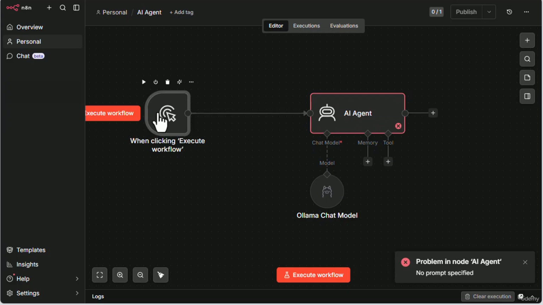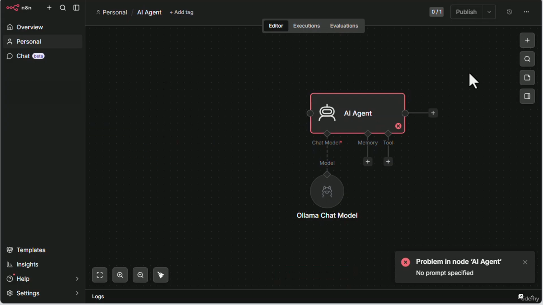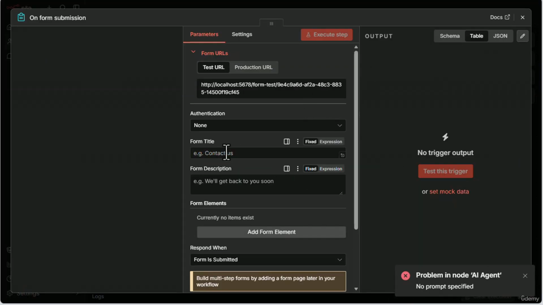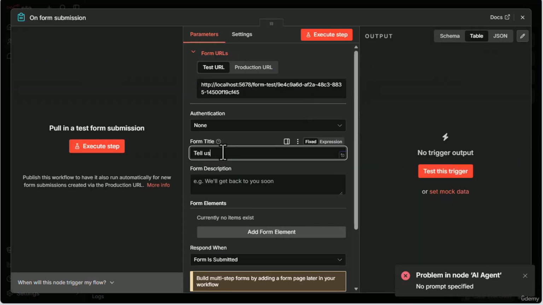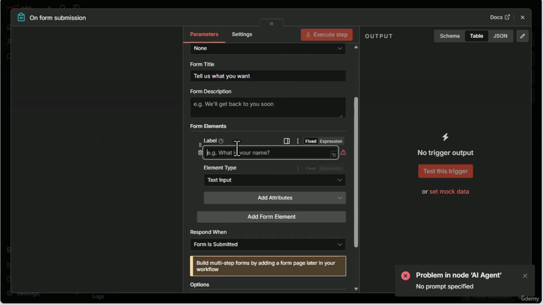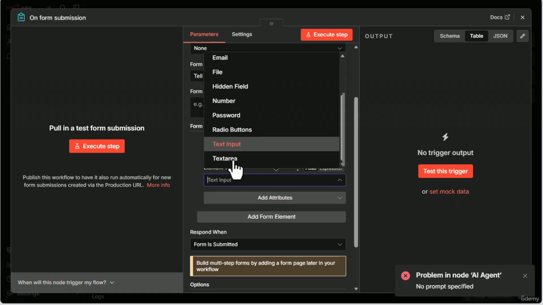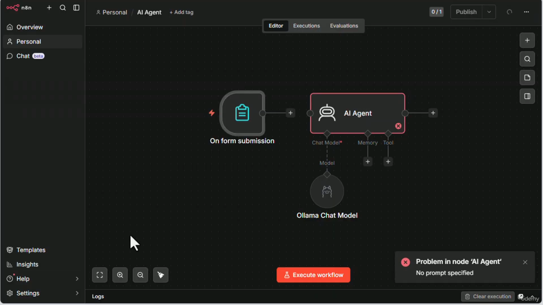And to give you a very quick example, if we delete this trigger, I'm going to put in an On Form Submission and call it Tell us what you want, and then we'll add a form item, call it prompt, and use it as a text area. Okay, so if we connect that up now and we were to run that, we can type some text in.